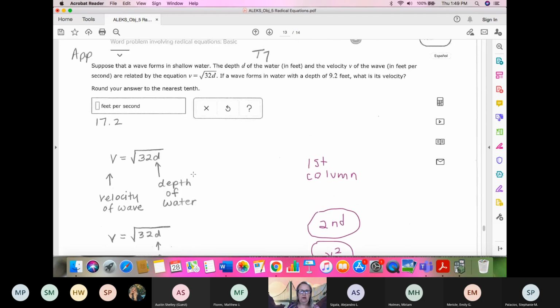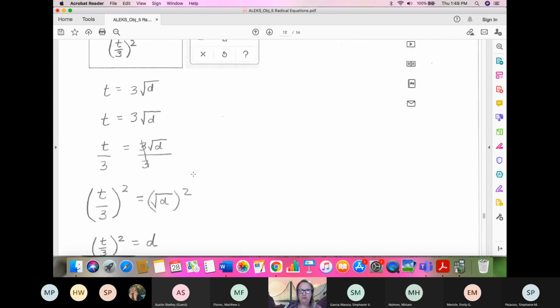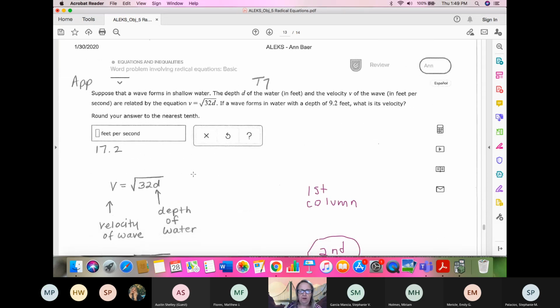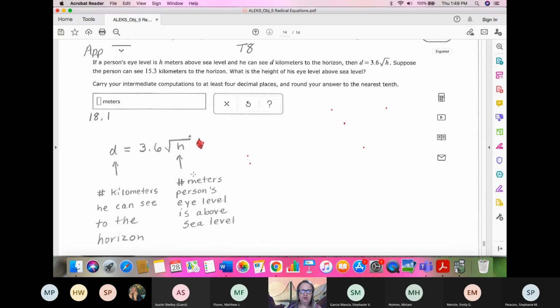Now let's take a look. I'm just going to talk about one of these because they're very, very similar. I've got this problem, and then we have another problem here. Let's look at one of them. Now, really, what they're going to give you is a formula, if you will, with a square root in it. I wrote down the formula right here. Just ignore what's underneath there. I need to erase all of those dots, but that's okay. So I just copied down the formula I saw in the problem.